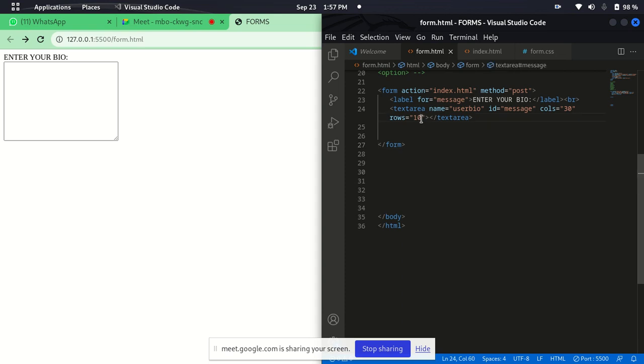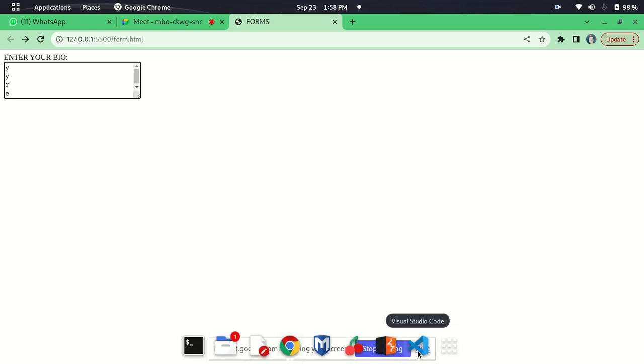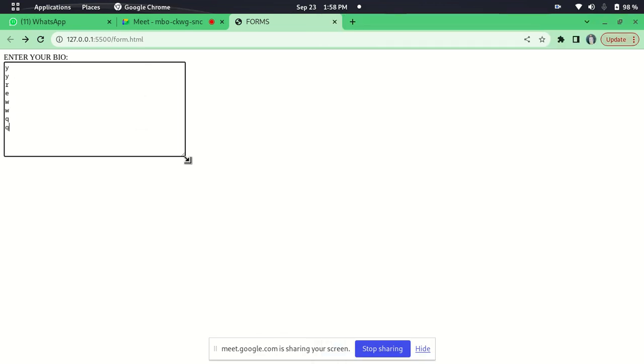For example, if I write maybe 4 rows and save, it's going to be smaller, to contain only, that's for you to see, the first 4 rows, not that you can only type 4 rows. Why? You see I'm typing even more than that, but you can only see 4 rows at a time. And the same applies to column. So this is just to size the text box.